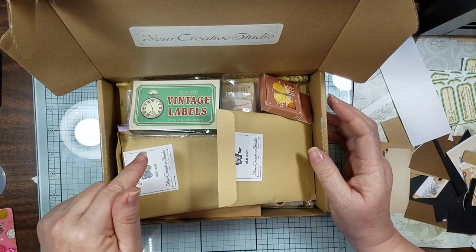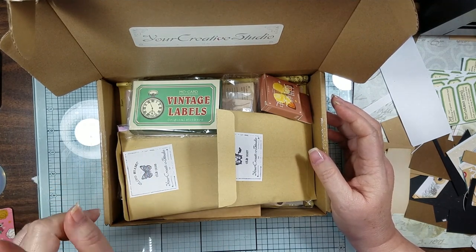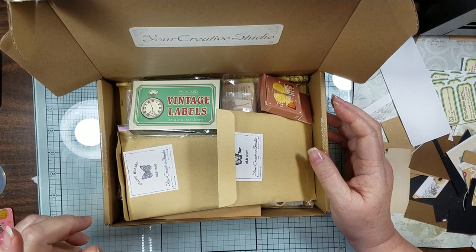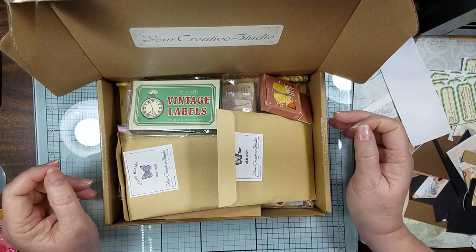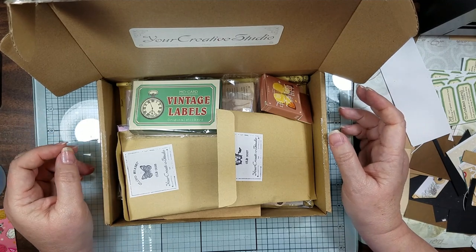And at the end of this video, I'm going to attach a photo of what the elf envelopes look like, so you can, well, just the envelope packages. There's some other ones, but they're still going to have LVs on them. So you can kind of know what to be looking for in your mailbox.